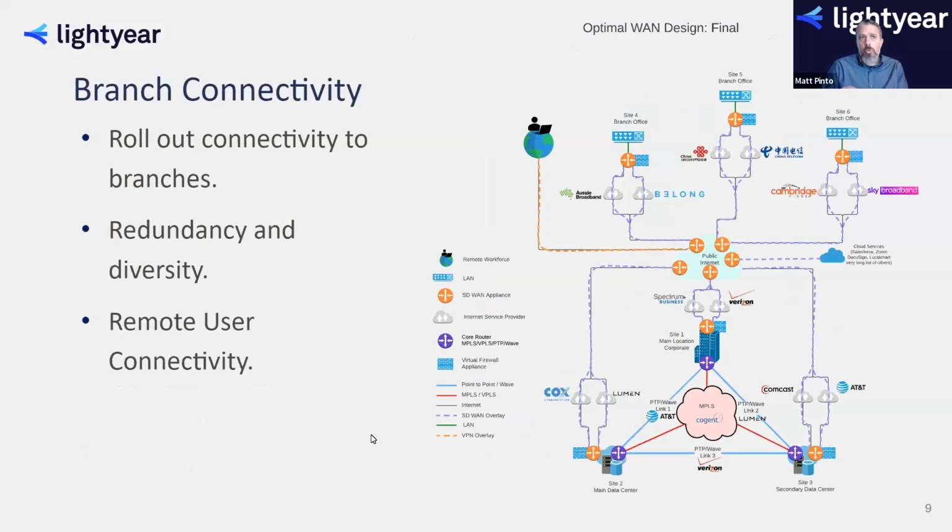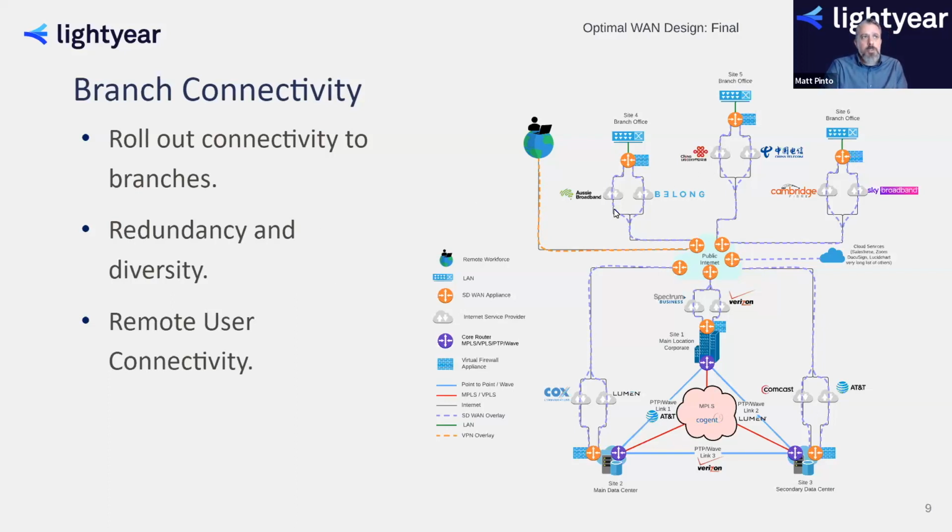For those other branch sites, we're doing the same level of effort on trying to find carrier diversity. And depending on how critical the site is, sometimes we even drill down and do path diversity. But carrier diversity is normally the table stakes in making sure that a good SD-WAN or SASE deployment goes off.